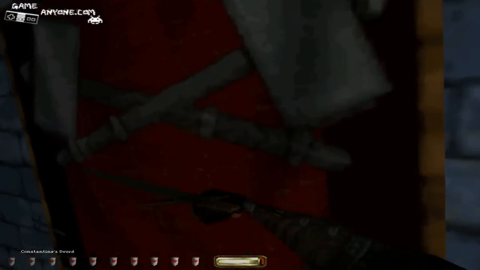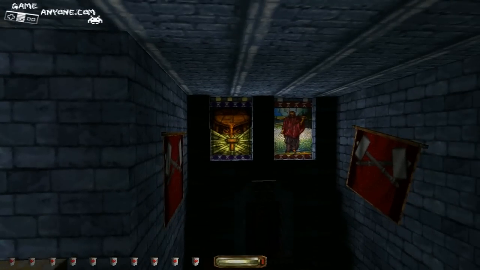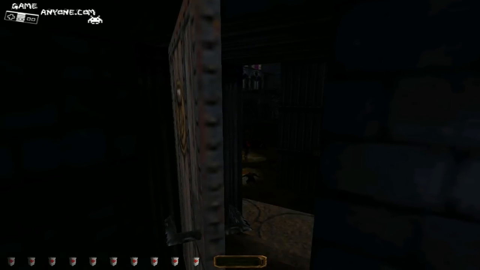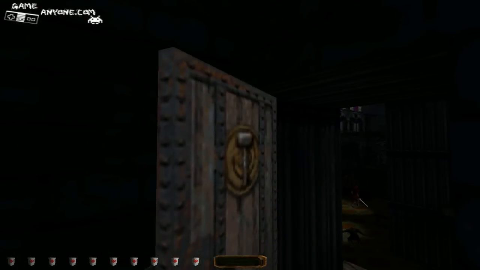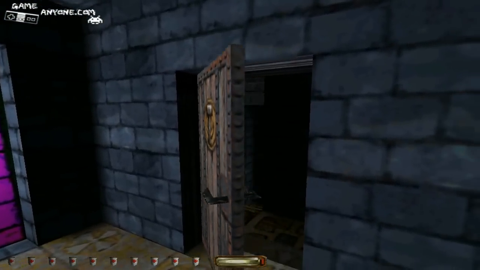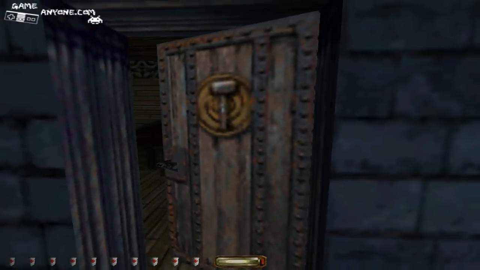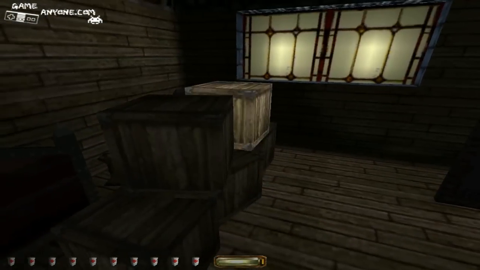Something behind this? Nope. These are really nifty looking stained glass windows, let me tell ya. Oh, great. That looks pretty bright out there, so, how about no? Does this go higher? Yep. Alright, let's see what's up here. Nice, moss arrows. Alright.